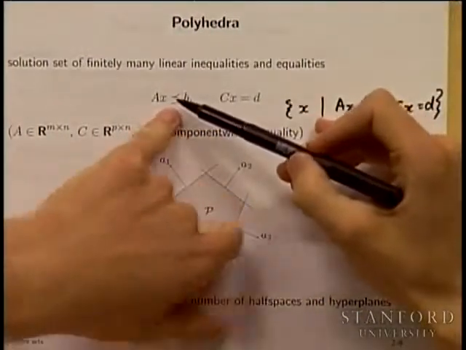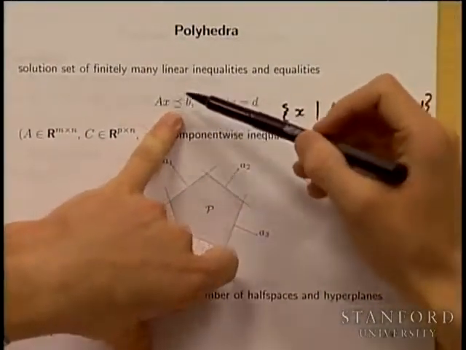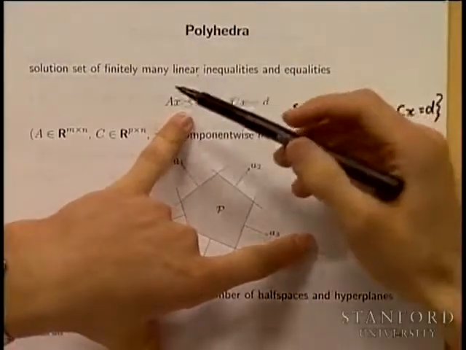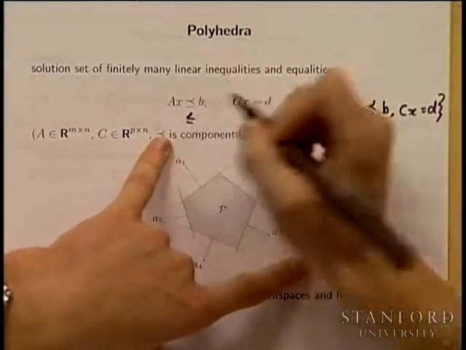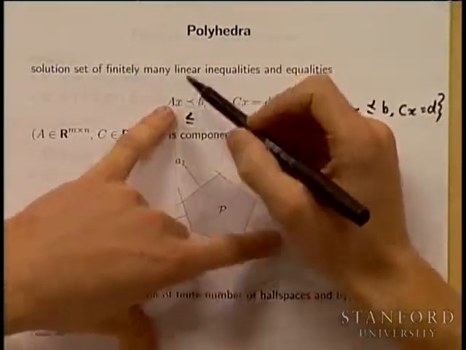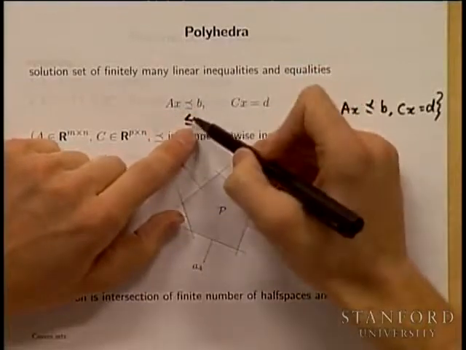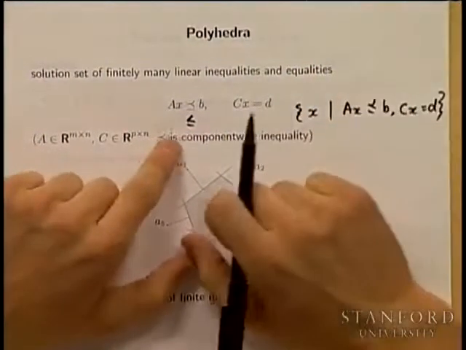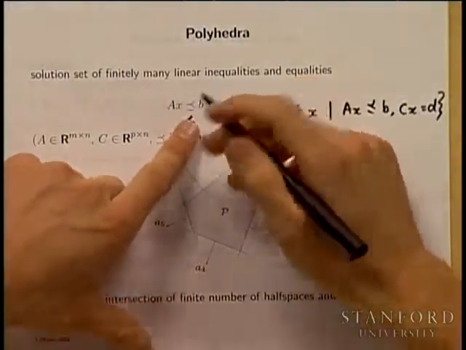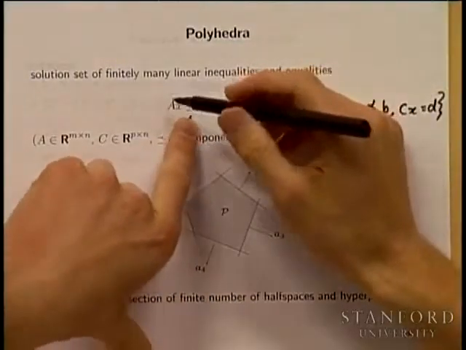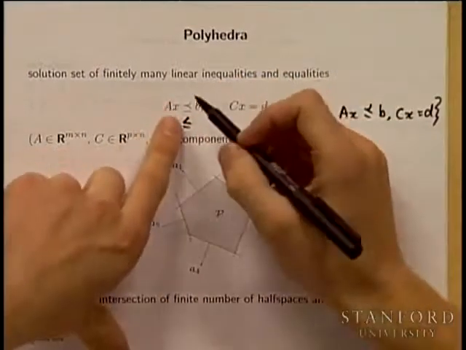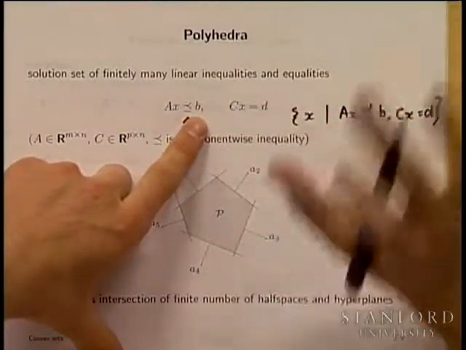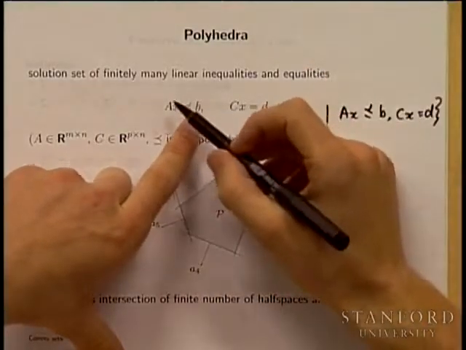Now, we note here that there's actually a slightly different symbol for less than here. And you'll often see this both ways. You'll see just an ordinary straight symbol here, and you'll sometimes see this curvy one. Now the reason is because this here is what we got from R. So if we say 3 is less than or equal to 5, this is what we use. But here we're actually overloading this notation to say that Ax, which is a vector, is component-wise less than b. And to make this completely explicit, we're using this slightly different symbol here.